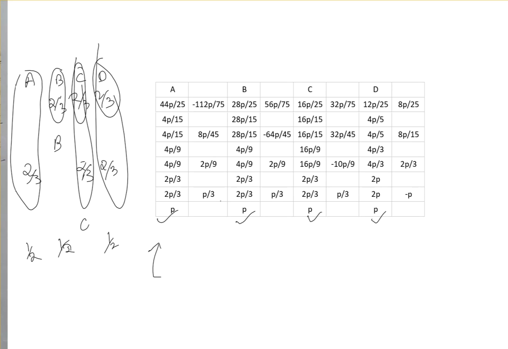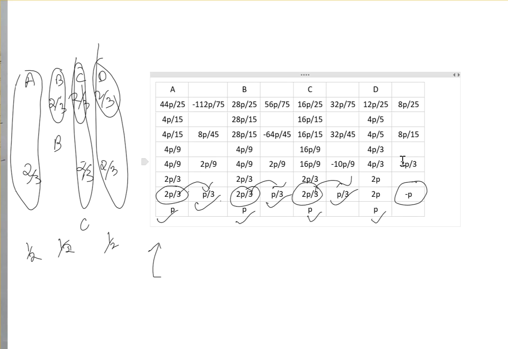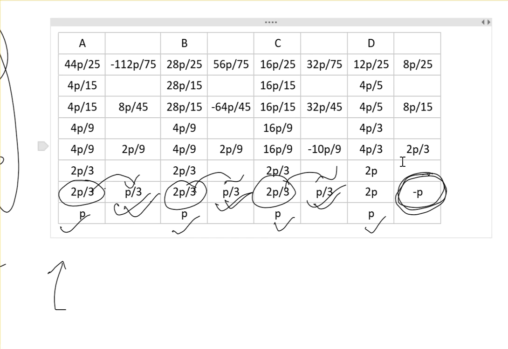What amounts? Half of this, half of this, half of this. So P by 3, P by 3, P by 3. Outward, the transaction total is P by 3, P by 3, and P by 3. That is P. P outward, that means minus P. So in case of A, B, and C, this amount is added to their balance, and in case of D, this amount is subtracted from his balance.